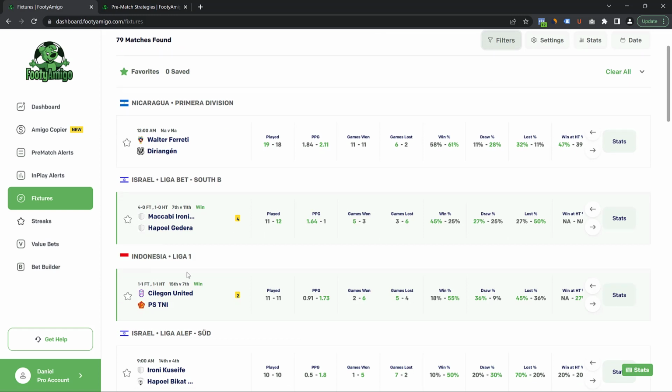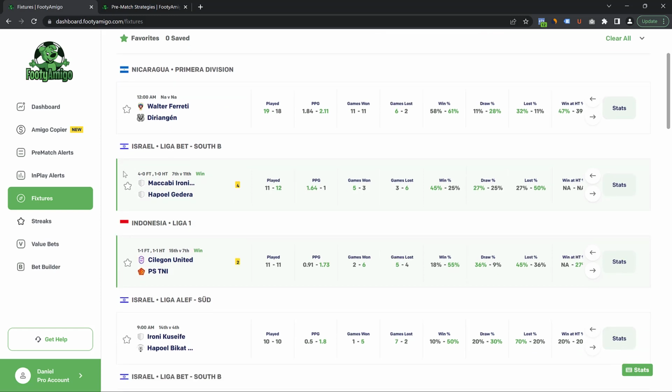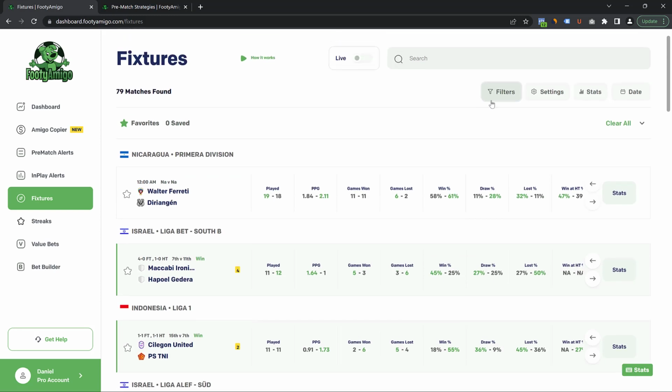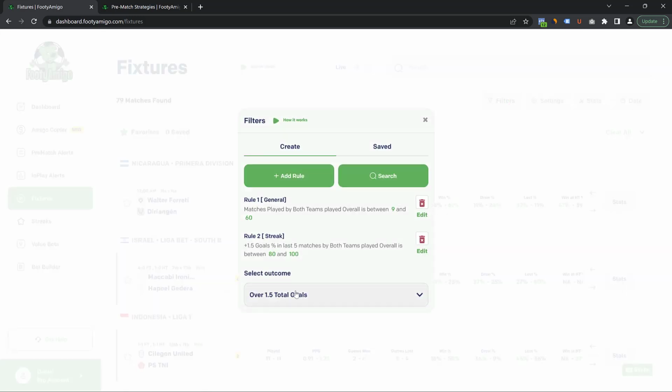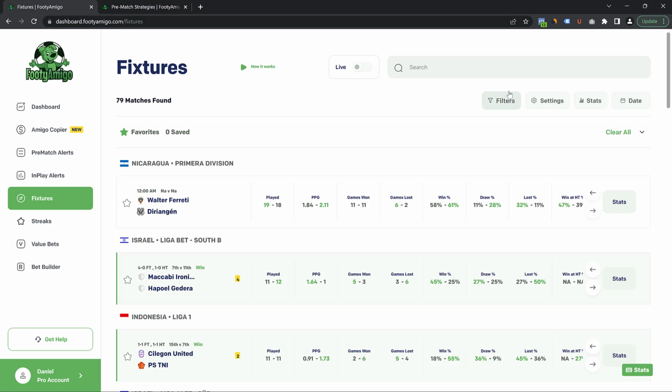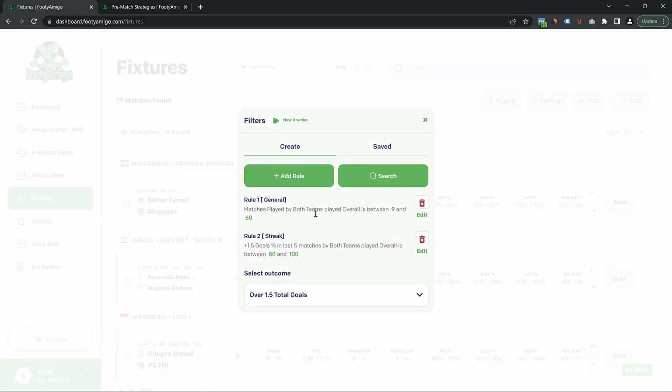And these 2 games have been played already, and it shows green because they had 2 goals in the match. So that is how you use the filters feature to quickly filter this page based on specific rules.